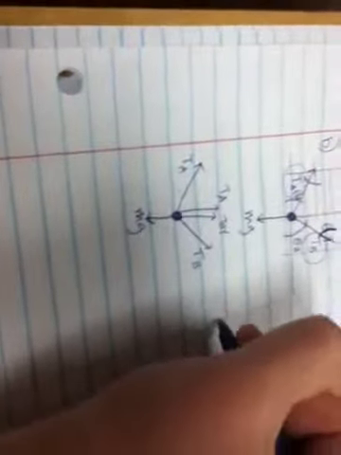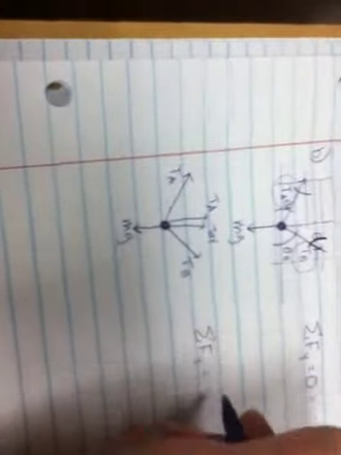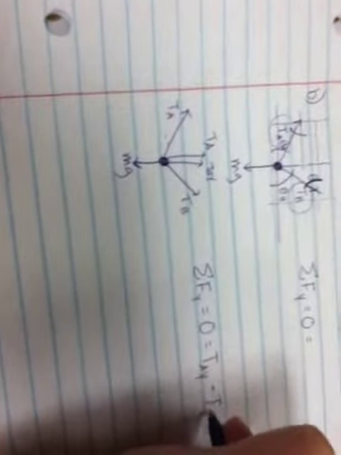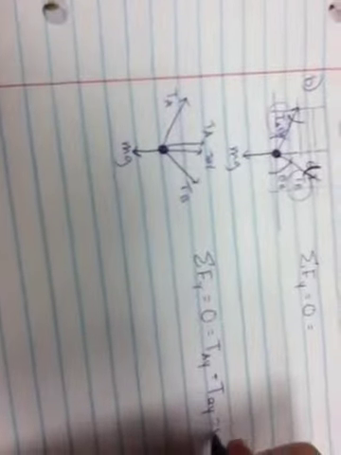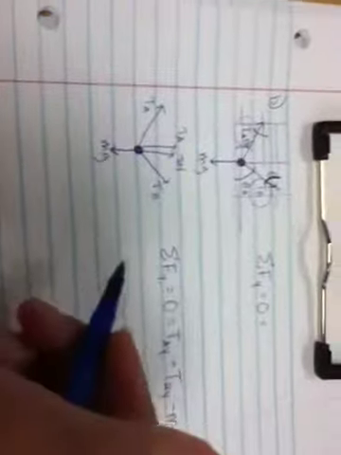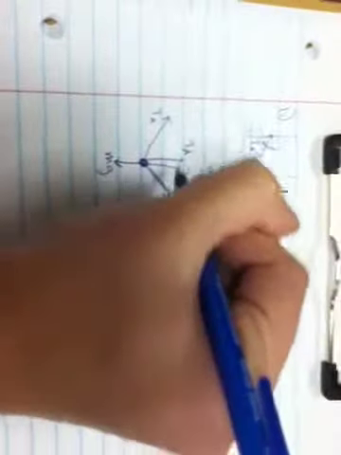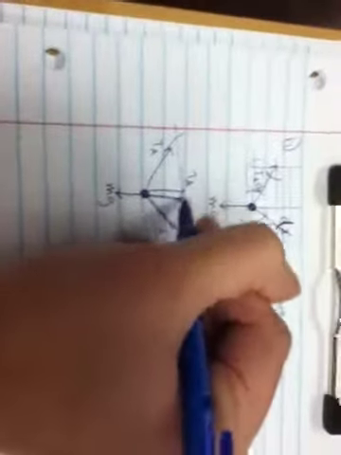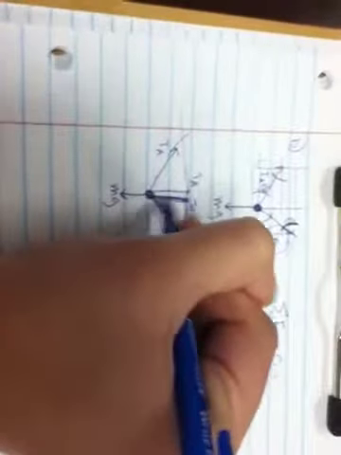And so we get the sum of the forces in the y direction equals 0, which equals our T of A in the y direction, plus our T of B in the y direction because they're pointing in the same direction, minus our mg because it's going down. That is our basic equation for this. What we need to do is draw 2 separate triangles, because we have one triangle right here and the other triangle over here.